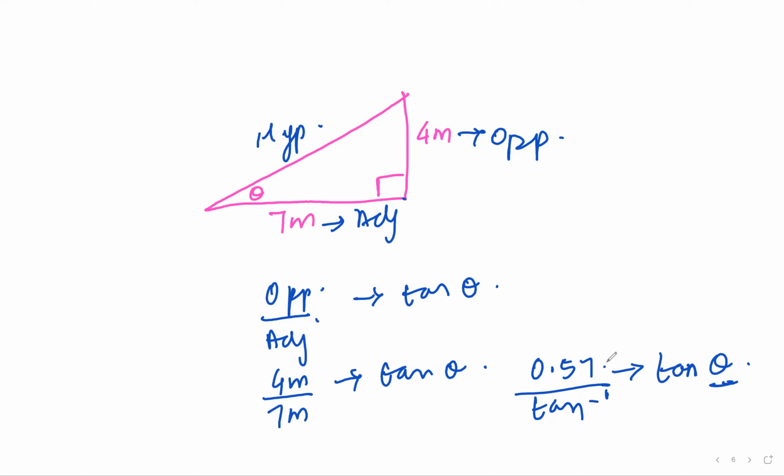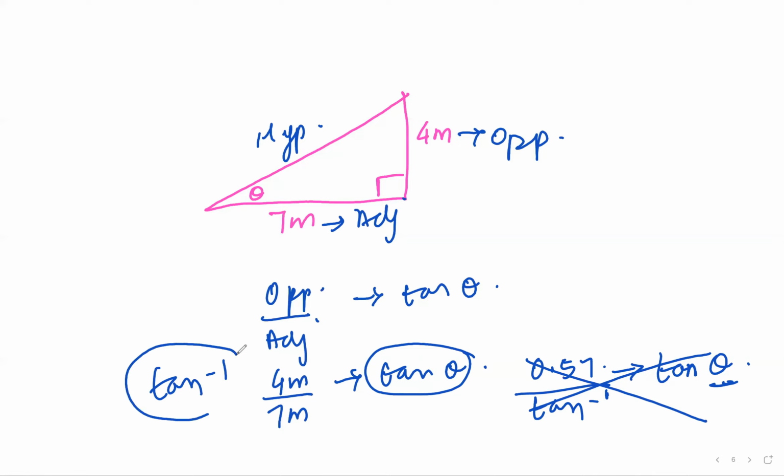Either you can do it this way, or rather than doing all these calculations, straight away take tan theta to the other side. On the opposite side, it becomes tan inverse. So don't get into all these calculations. This is a long cut. So straight away do tan inverse. Look on your calculator. There is tan directly. But in order to select tan inverse, just select shift and tan. When you select shift and tan, you will get tan inverse, which comes up on your calculator like this.